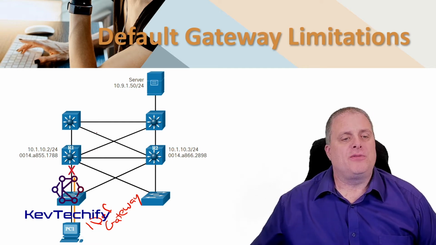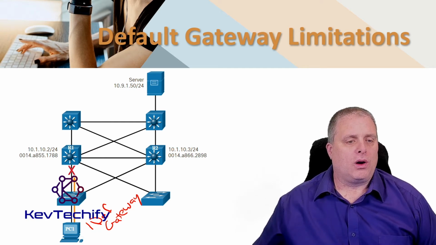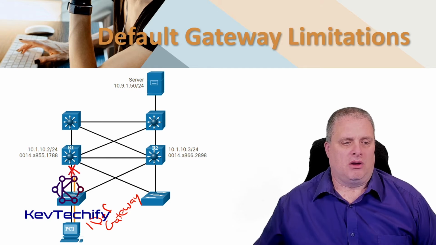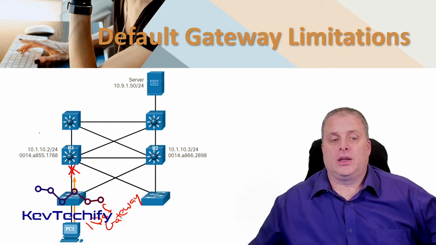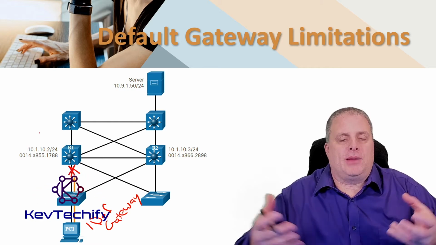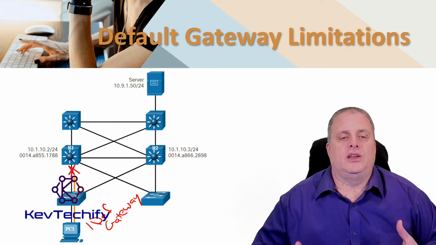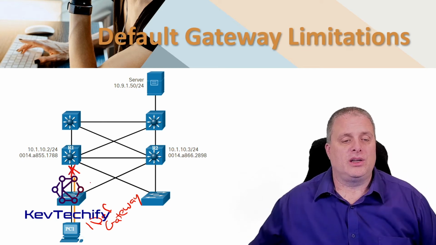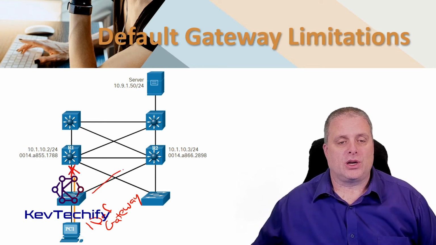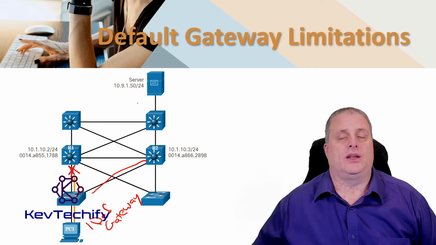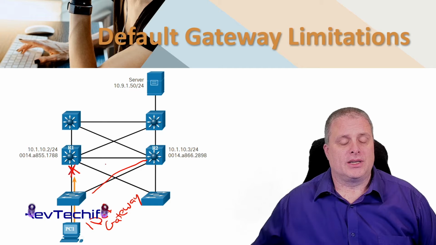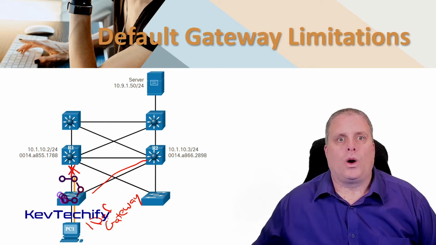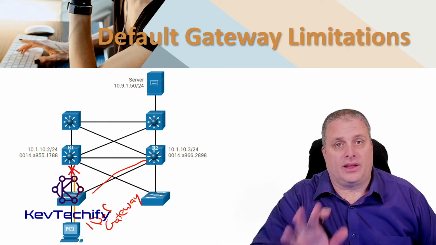And when your default gateway goes down, R1 right here, this connection went down, R1 goes down, something happens here that doesn't allow PC1 to get out to the network. They can't do their job. They can't make the connections and do what they need to do. Even if they have the redundant path here from this switch up to R2, and then R2 can connect to the network and to the internet, they can't get there because the operating system only has one default gateway set. That's the limitation.